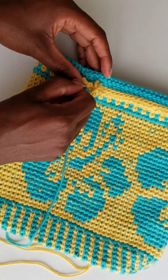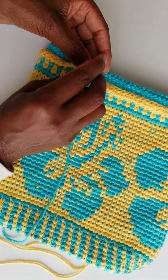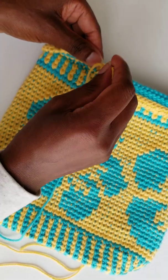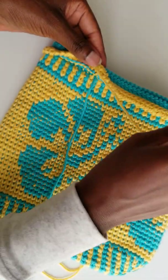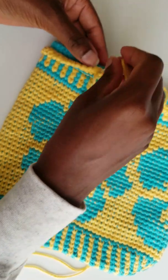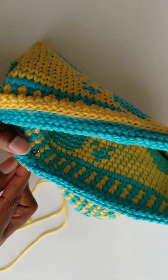I'm just gonna go ahead and sew a little bit like that, and then this yarn I'm gonna carry to the wrong side. I do not want it on the right side, so I just go ahead and push it in here, sew it through this work right here, and then all the way down here, and then I'm gonna push it right out where the other yellow color is.